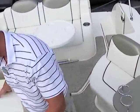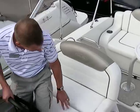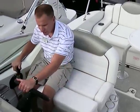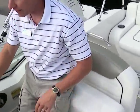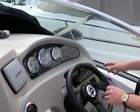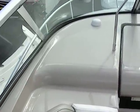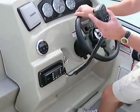Inside the cockpit we have a dual helm seat with a flip-down feature, so two people can sit very comfortably side by side. Your throttle is right here, easy to reach. The steering wheel also tilts. The flip-up thigh rise is nice because when you're cruising, you can sit up tall and look up over the windshield. The dashboard is beautiful — this one has a gel-coated dash in a nickel pewter color, which really looks great and subdues the color off the dashboard. The VHF radio is located right here and is very easy to operate.